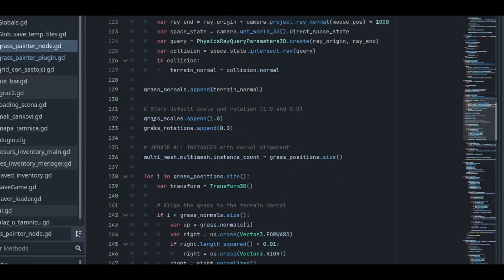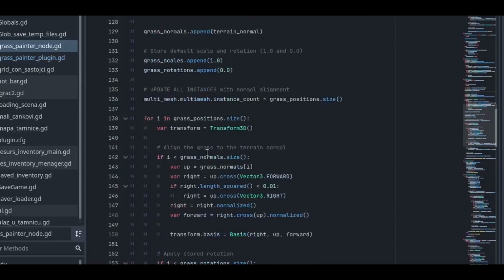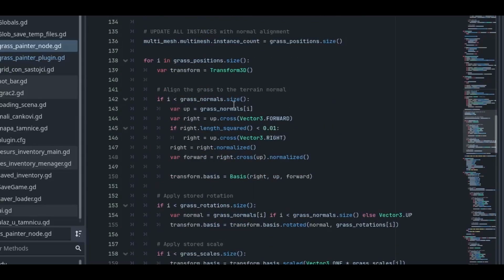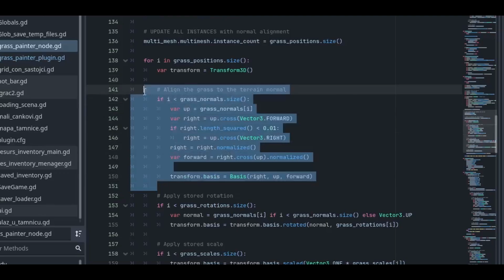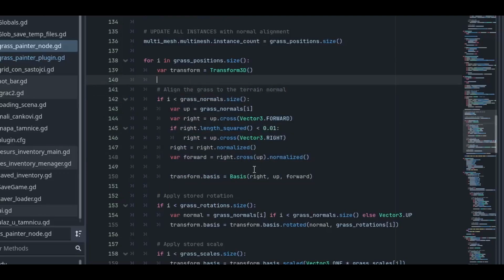And here we are appending our scale, rotation, normals. First scale, when you place your grass, would be 1, so it's the default. And here we are looping through our array of grass positions, and here we have this magic line again that I needed help with from Claude, and it did a great job.